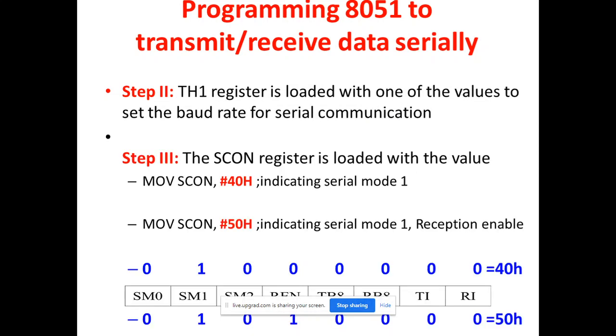Okay, then the next step. As per the desired baud rate, we do that calculation, and that initial value is held in TH1. Every time TH1 holds that value, and when one character is passed, the same baud rate value is again placed into TL1. The third step is the SCON register setting.